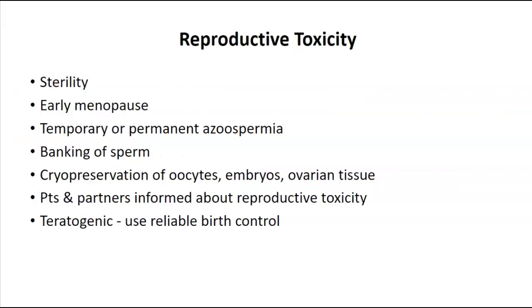And the rule with reproductive toxicity is really protect what you can. Age and status really are important prior to treatment to give them that choice for preserving their reproductive ability. And the other thing, not often talked about, but some things can cause erectile dysfunction, including pelvic radiation. So you need to teach the patient on this.